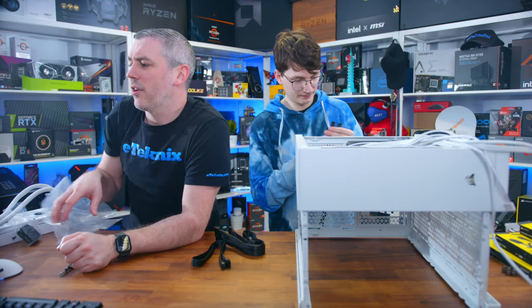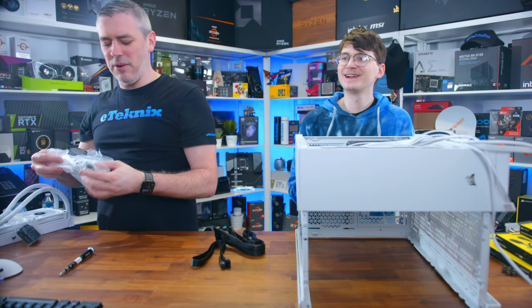I wish cases still had bays for optical and floppy drives. People don't still use them, do they?